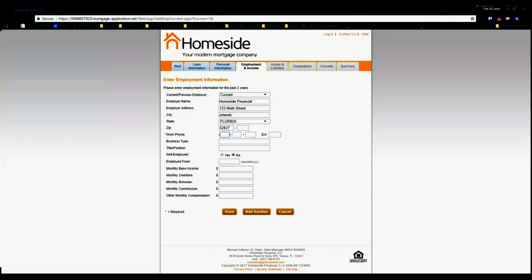The work phone number is very important because this helps with verification of employment. Now, when you get to the work phone number, it's important not to list your manager's phone number. What a financial institution is looking for is an HR department, someone that can help answer or verify employment. And by verifying, they want to verify your status there, how long you've been there, and also break down your income. So it's important to put a good phone number there for your lender so that they know the appropriate people to call. Now you guys may have noticed I've been using the same phone number over and over again because it's just for the purpose of the video.